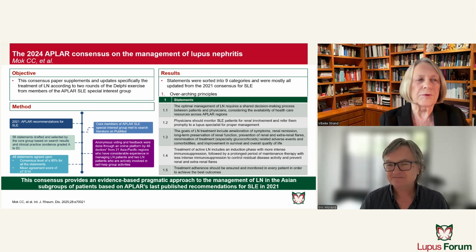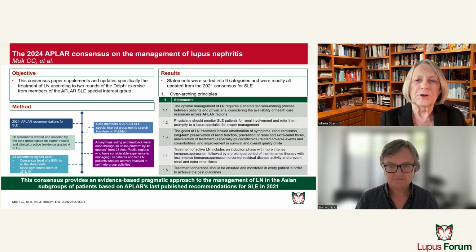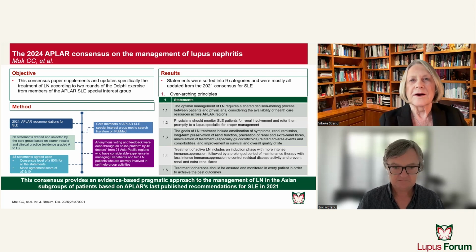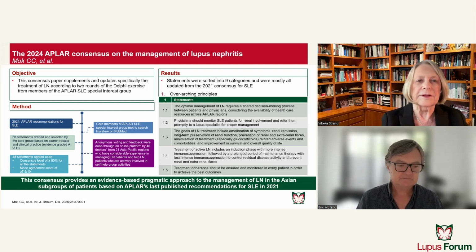Yeah, I think it's a very important point. Actually, now all the guidelines, EULAR as well as ACR as well as Asian Pacific, are saying that you try to go for a goal of less than or equal to 5 milligrams of prednisone daily or prednisolone equivalent. And that's a very important guideline, which is relatively new.